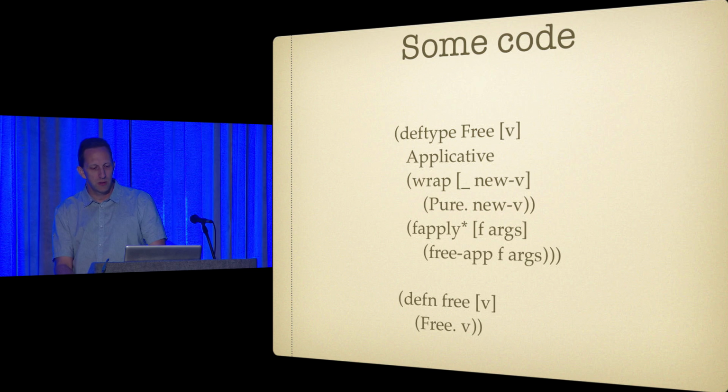So here is some code for the free record type. And again, it just implements the applicative interface and also has a nice wrapper to look nice. And then that V that the free record type wraps around is your deftype, your custom deftype that you can put anything in there you want. And so once you wrap it in free, then it can become the interior node of that tree data structure that you build up with fapply.